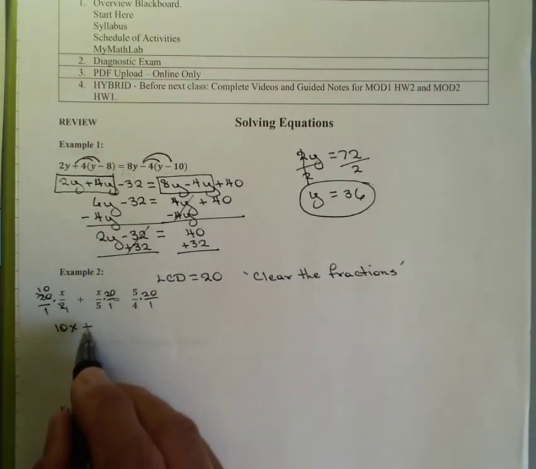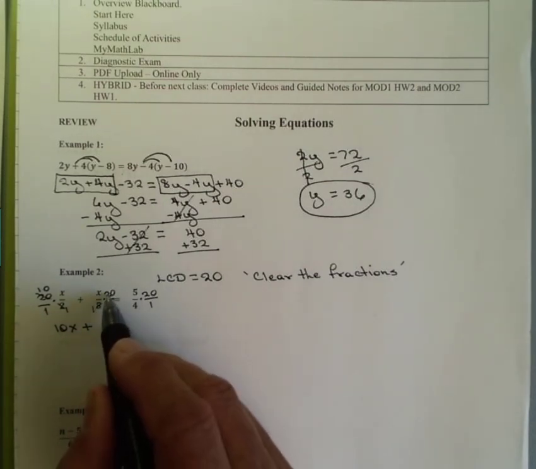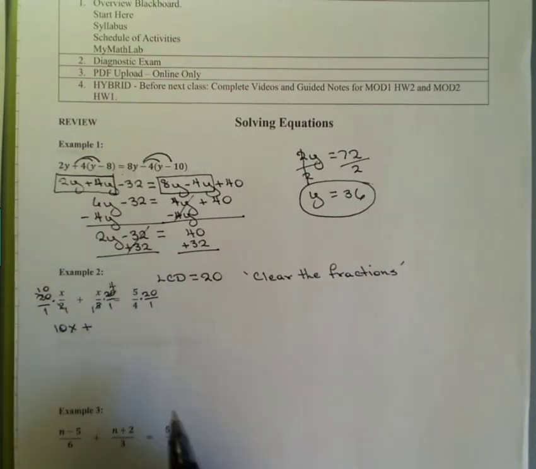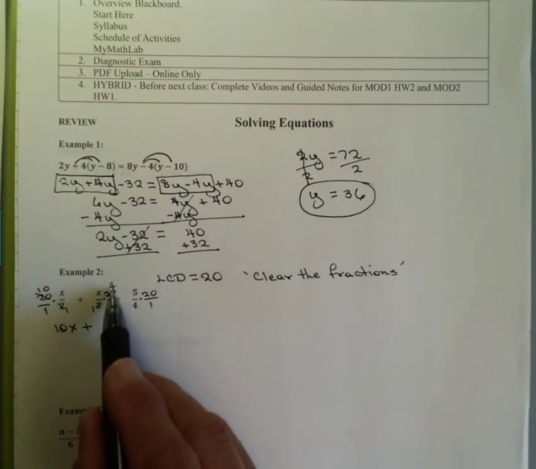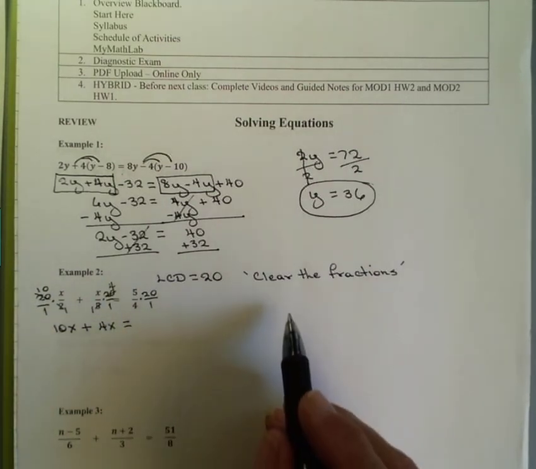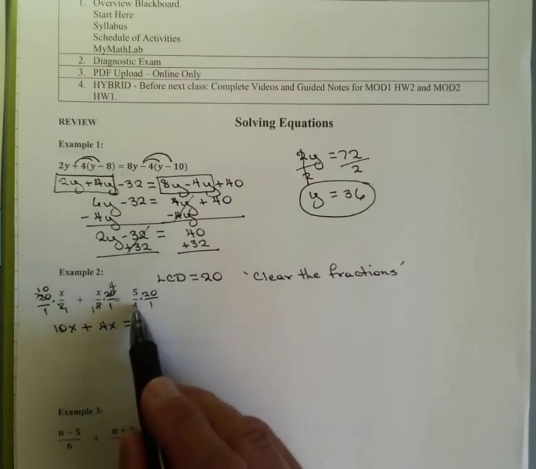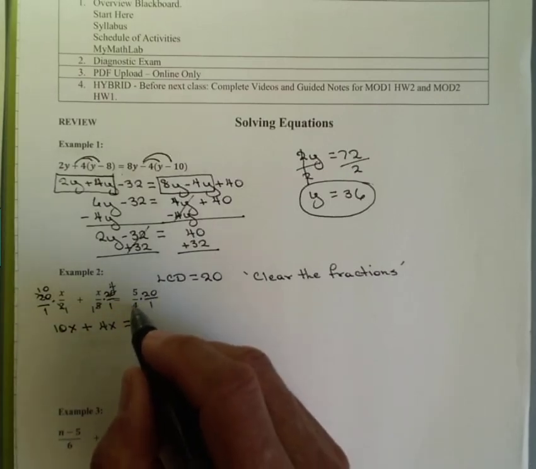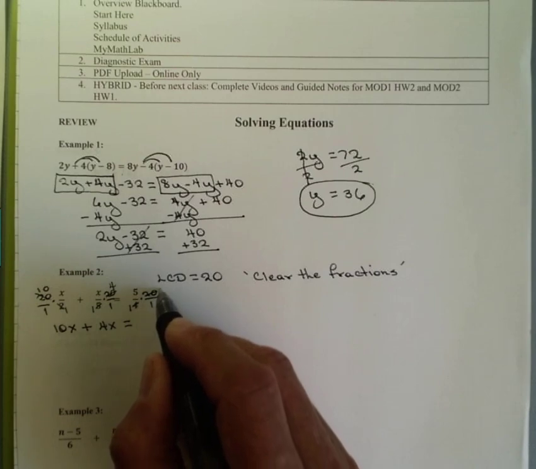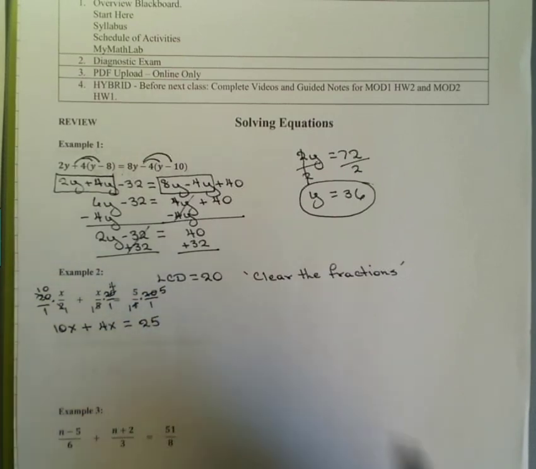Okay, so now we're going to say plus. What about this one? I can say 5 and 20 do reduce. 5 will divide evenly into 20, and it becomes 4. So then I multiply 4 times x, and I have 4x over 1. I don't have to write anything that's over 1, right? And the next one I'm going to reduce is 4 and 20 over here. And so I've got 4. We'll go into 20. That'll give me a 5. And I end up multiplying 5 times 5. I get 25. There was no x in that one.